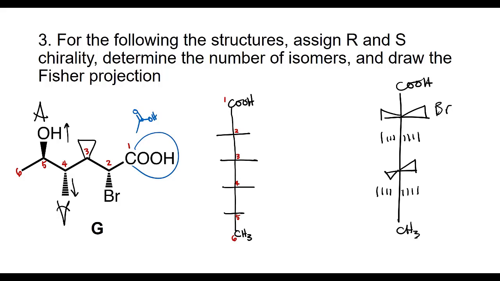Okay, does this make sense? I know this is really weird, but is any of it starting to make sense? With every carbon, we are changing the perspective. For example, with the bromine I was looking from the bottom, and now with the next carbon I'm looking from the top. Bottom, top, I alternate. This isn't some 360 thing. It's top or bottom, alternating.